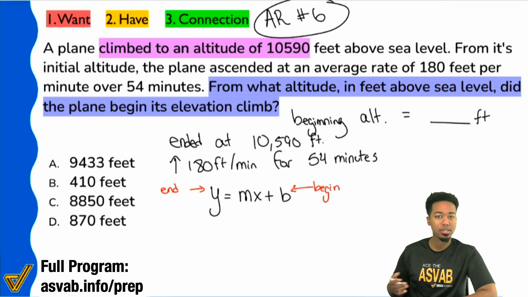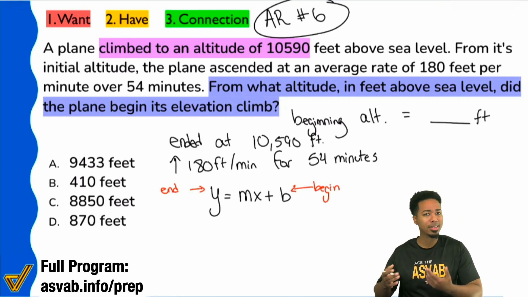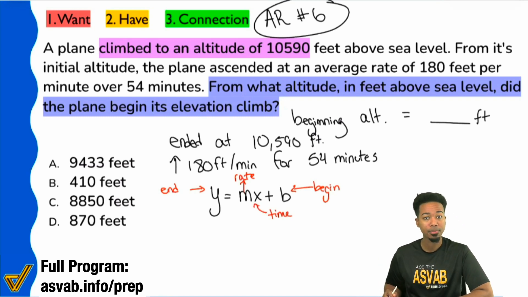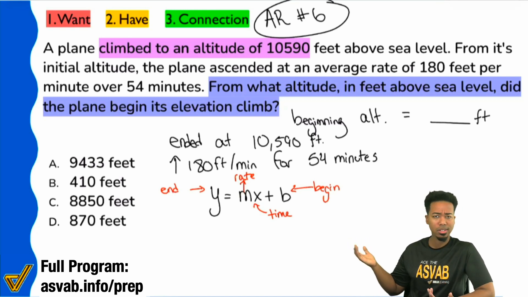Then your mx, it's very straightforward. Your m is going to be your rate. In the math world, in pure math, m is your slope. But when it comes to word problems, that is your rate. They are legitimately the same exact idea. One's just used for math. The other one's used for word problems. But they represent the same thing. So slope is your rate right over here. And x is going to be time, how long it takes you to get to the end from the beginning. So as soon as you know that, you're good to go. You can plug everything in the right place and you're set.